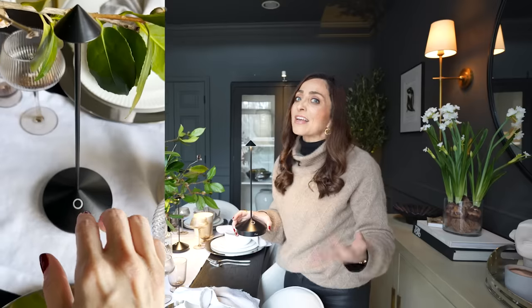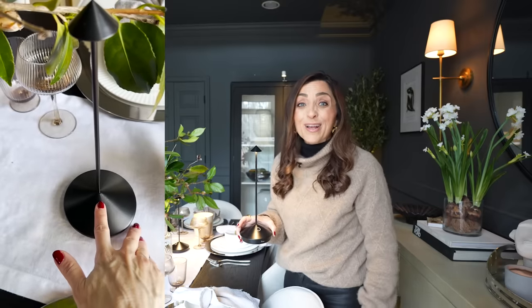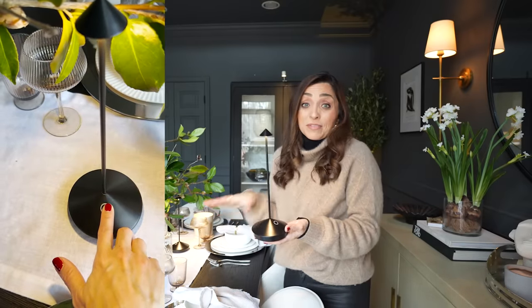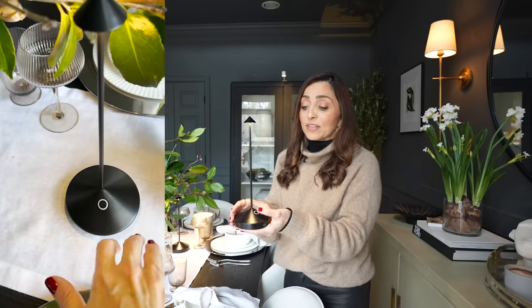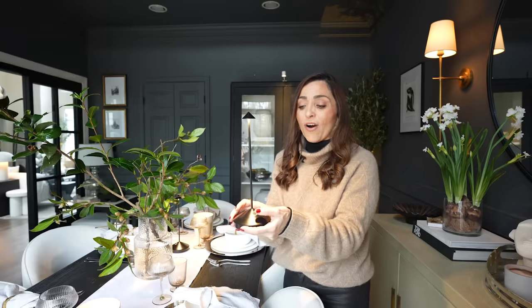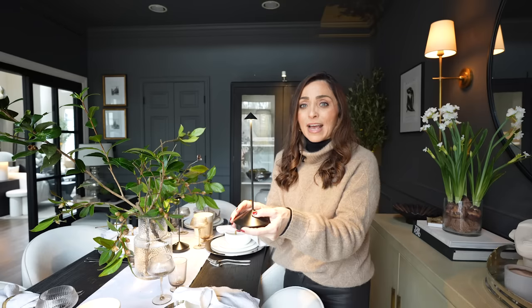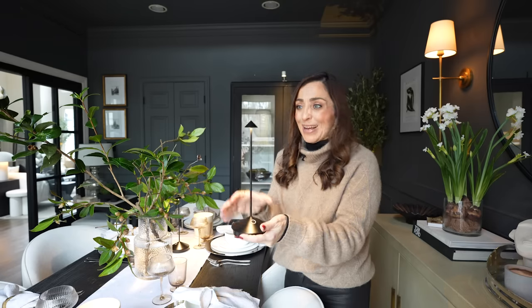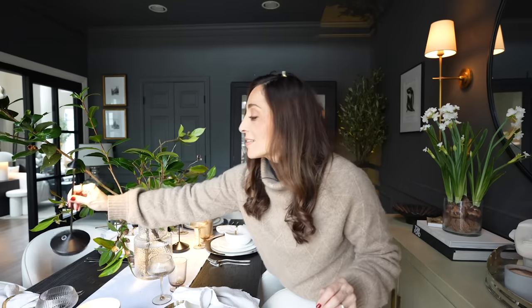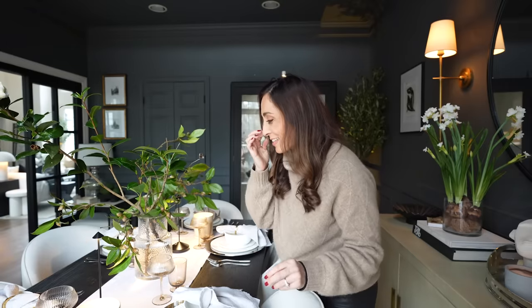You could use them on a nightstand. You could use them on your fireplace. They can go outdoors. They're pretty amazing, but you can set them by themselves or also add candles in. Either way, all you do is touch it and it comes on and off, and then you can press and hold and it will dim. So it really adds not only a little bit of romance, but it also adds quite a nice ambiance into the space. And a little ding there as it goes down against the glass.